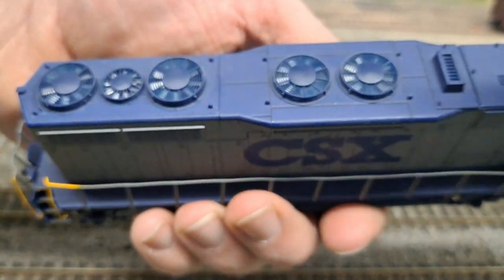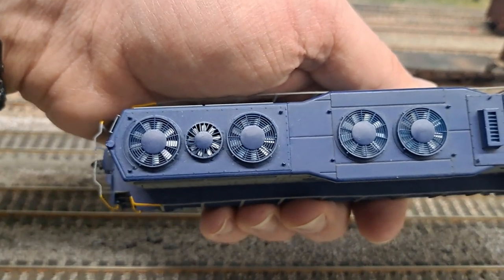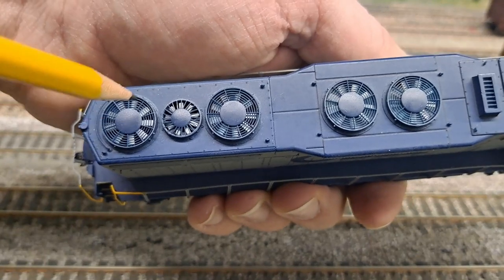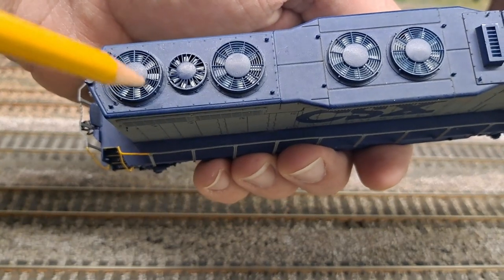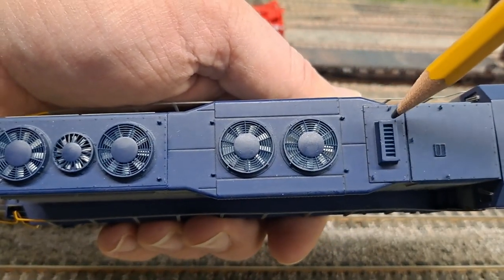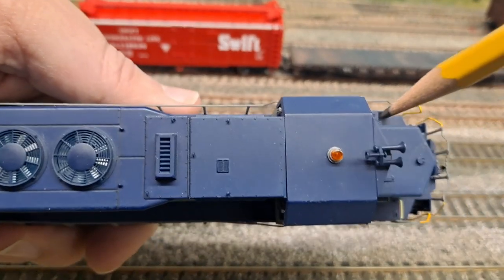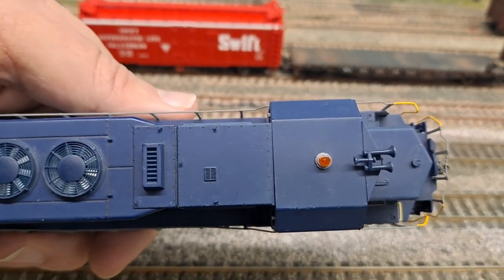All right, so if we look at the top, the track is powered, so I don't want to set it on there. So we've got some really nice detail. You can see in these radiator fans here, exhaust fans, you can see the fan blades. And you can actually see through there. If I had a light to shine on these, you'd be able to see down in the locomotive. And we've got our exhaust stack for our diesel locomotive. We got our horn right here. And a little blinky light. And so that light actually works.